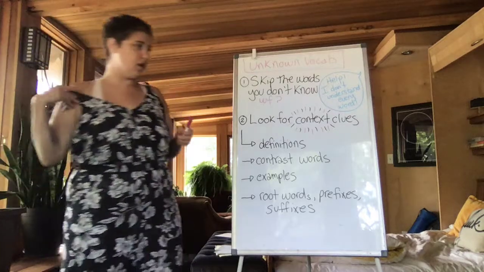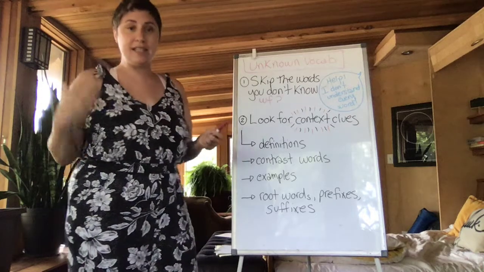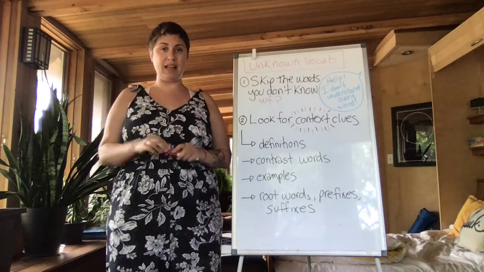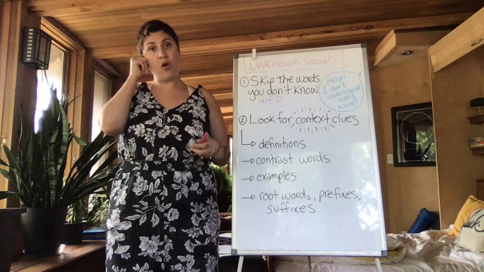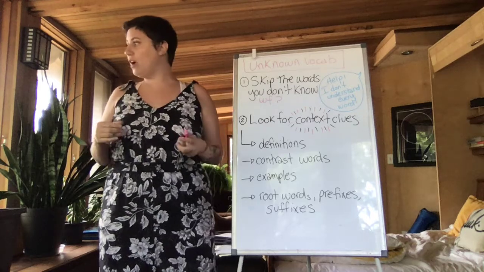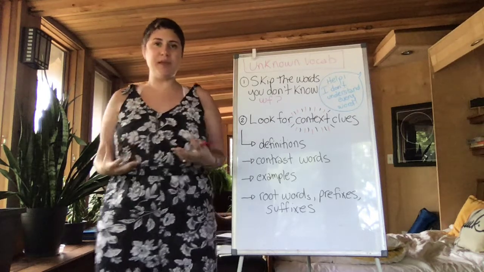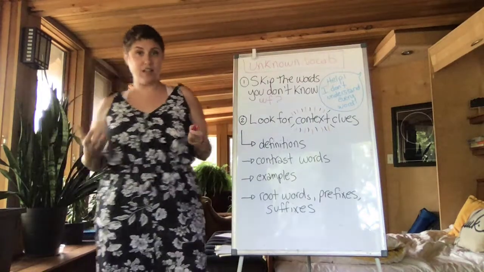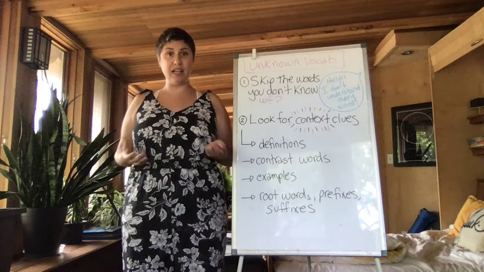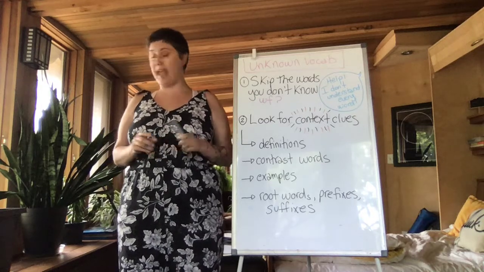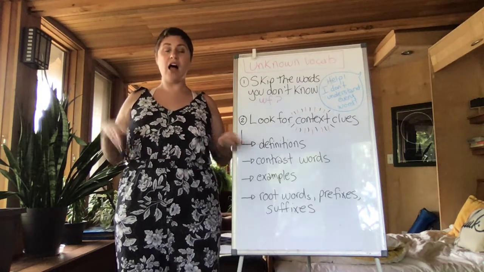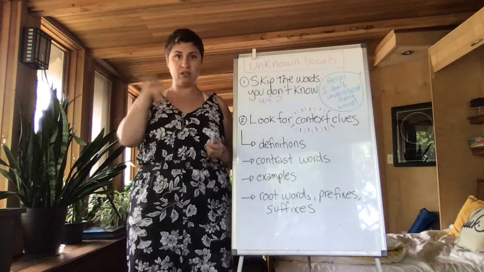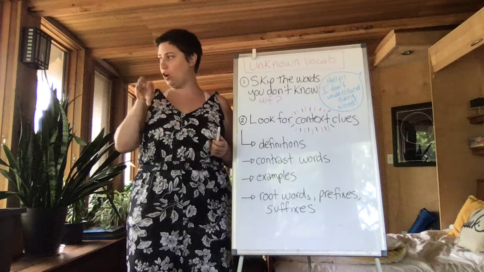Okay, so things we can look for. Number one, definitions. This is really common in academic reading, academic writing, and also academic speaking, because the speaker or the writer wants you to understand what they are talking about clearly, often they will give you a definition of any difficult term somewhere around the main words.